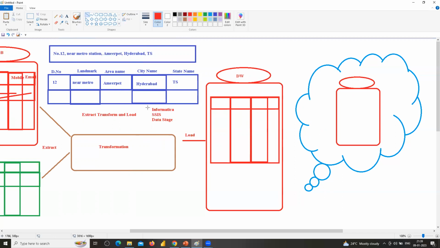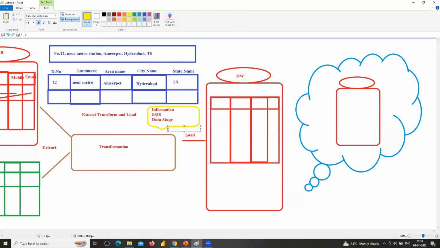See here, these tools will not help, because this tool we can use only for the on-premises environment. Only for the on-premises environment, right?